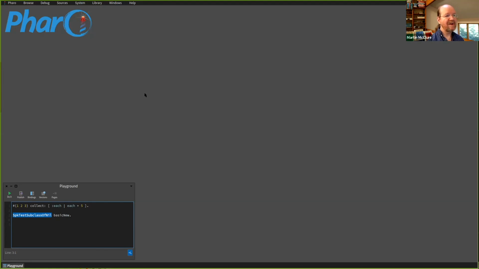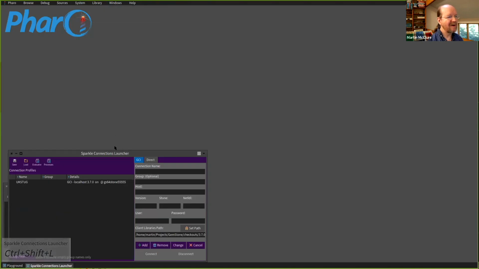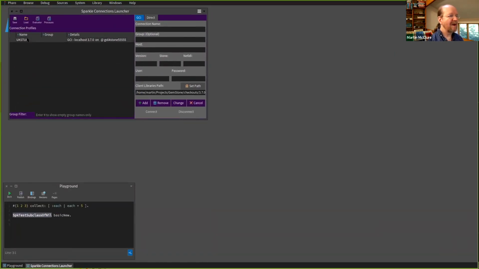Currently, we're not even done with the initial version. It's usable. Not all of the usability features that I want to put in are in yet, but let's take a look at the current state of Sparkle. So here we have a Sparkle connections launcher. And I have one connection profile, which I will select. It shows that it's going to connect to a GemStone that's running on this host, that is version 3.7, that has this kind of name and that kind of port number or name, and this kind of user and password, and that it's going to get that GCI library I talked about from there. You can also do a direct connection without a GCI library, but that is currently not authenticated. You have to actually set up the server through Topaz to be receptive of that kind of insecure connection. Eventually, we want those to become more secure.